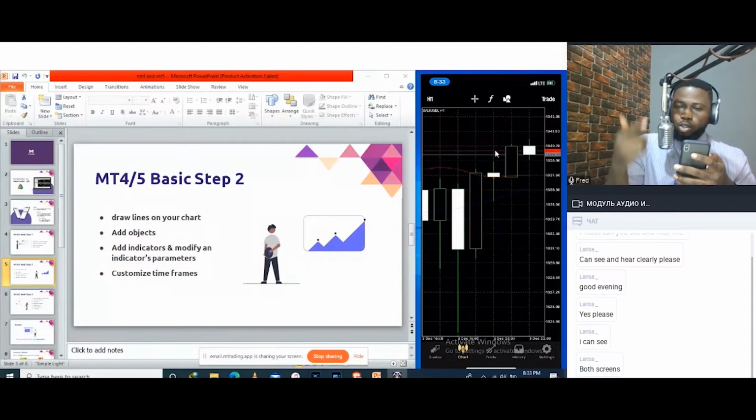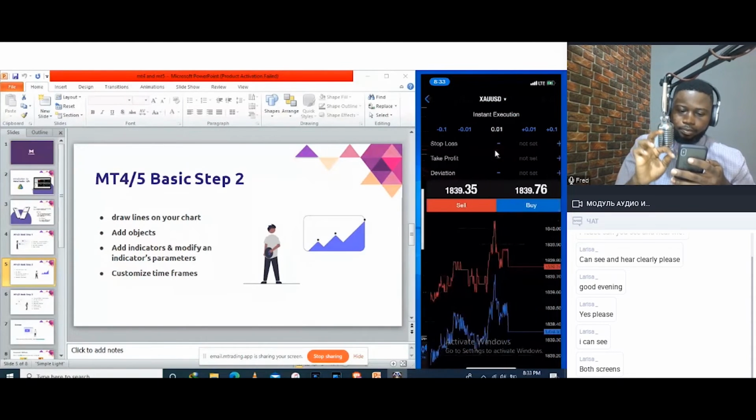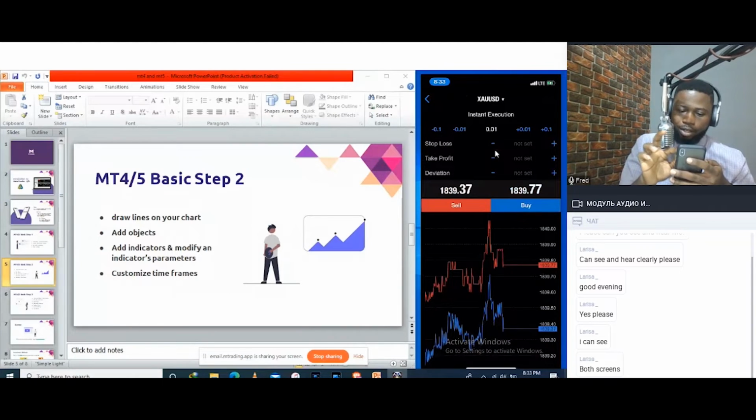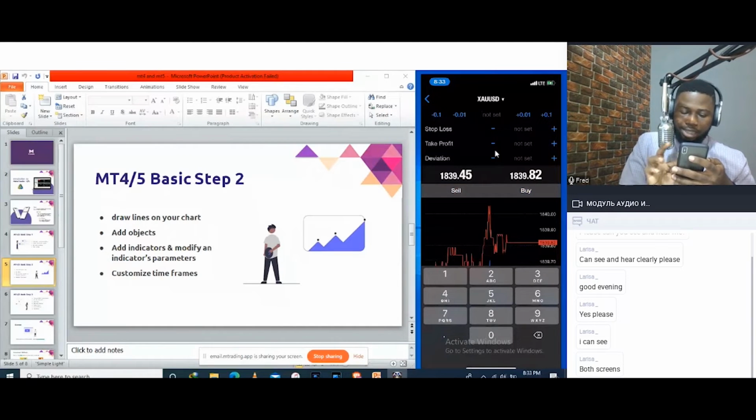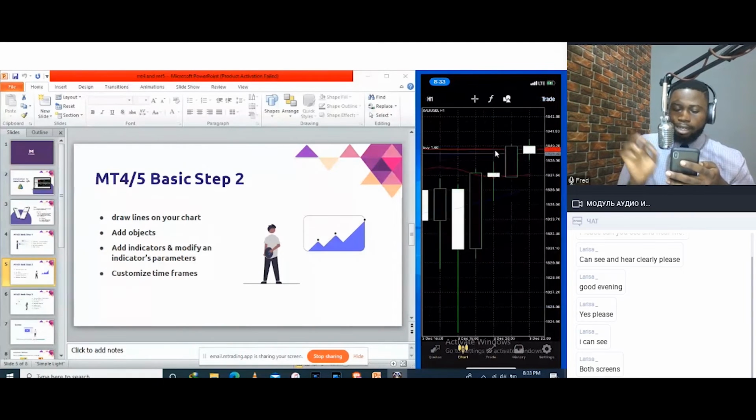So for you to understand it very well, right now let's try to place a trade. We're going to place a trade for you to understand it better. So I'll go to trade, and I'm going to buy. You can also increase your lot sizes here. You can even click it and type a custom lot size you want. Let's say 1.00. That's one standard lot. So I just selected that and I can click buy. So you can see that the buy executed on the red line.